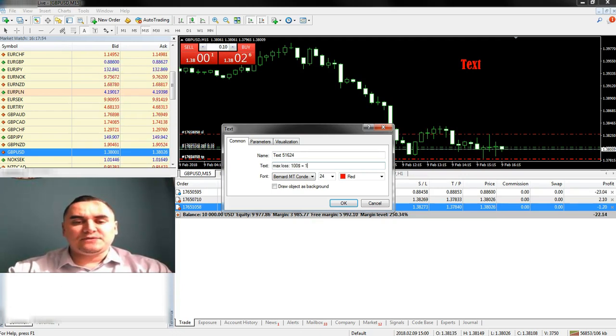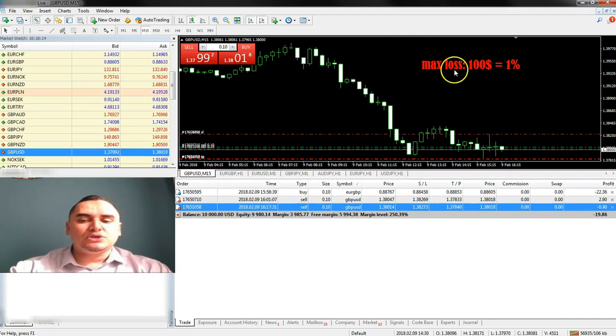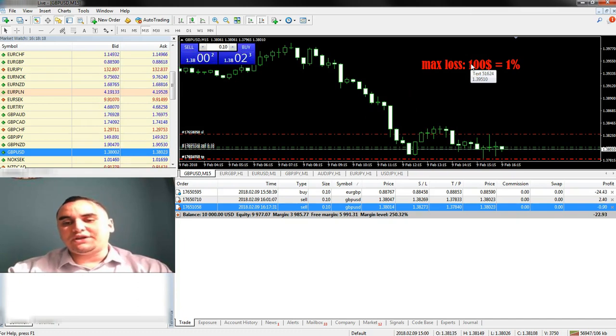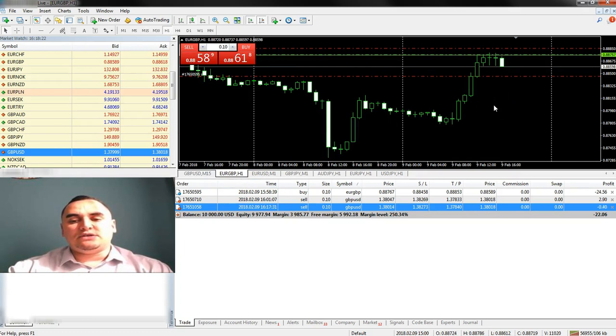We have a maximum drawdown here today of 1%. There are two different types of losses, two different types of drawdown. There is a floating drawdown, as you can see here, it's about $20, and there is the maximum loss. So the risk reward ratio is based on the floating drawdown. Let's say if I lose around $20 floating here, I'll try to make around 30, for example. If I lose around 40, I'll try to make $40 profit.